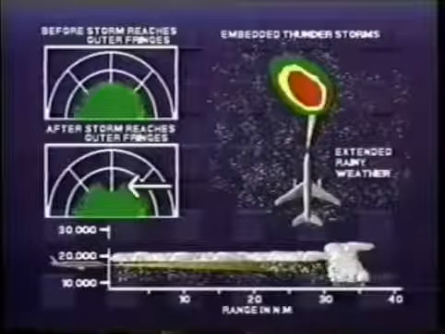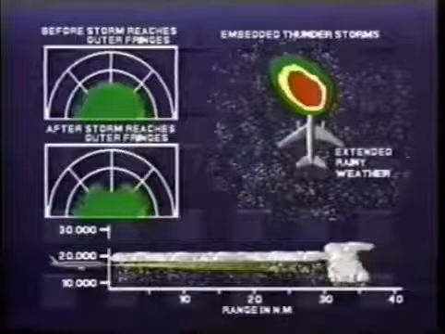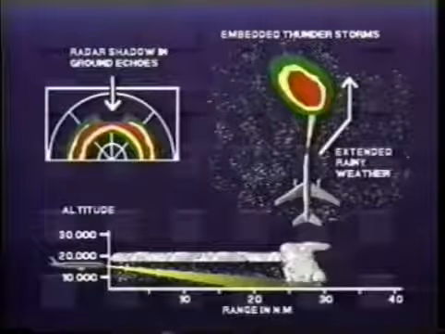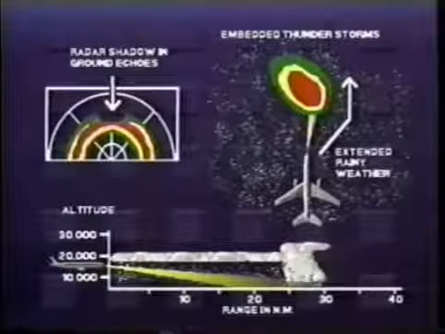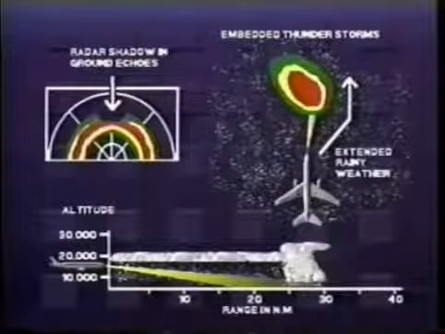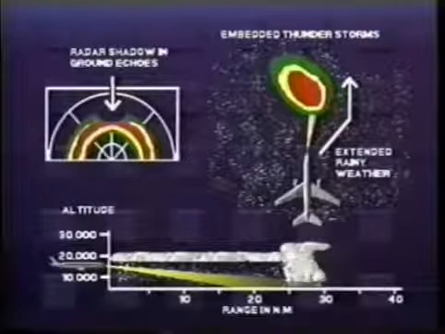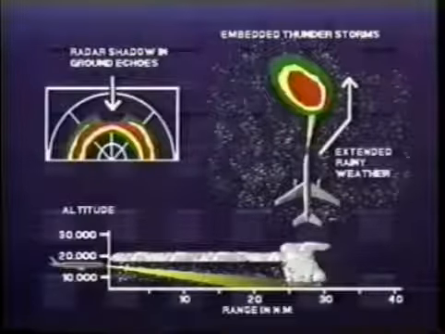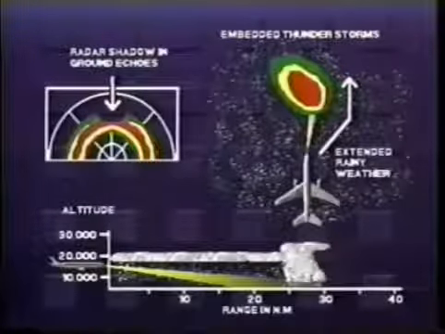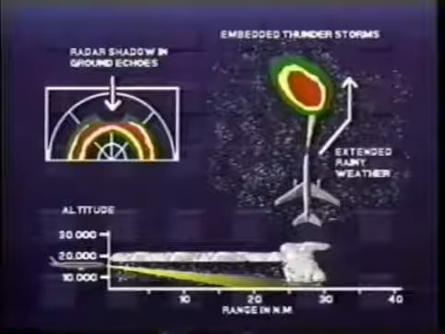If you mistakenly interpret that area as a clear zone, you will probably make the wrong decision to fly toward it. If, on the other hand, you adjust the radar tilt to direct the beam toward the ground, you will see this radar presentation. Now, when you approach the embedded thunderstorm, you will see the ground returns become shadowed and immediately make the decision to fly away from that area. Under these weather conditions, always fly toward the displayed ground returns. Although this procedure works well in extended rainy conditions, we cannot overemphasize that weather radar should be used for weather avoidance, not penetration.